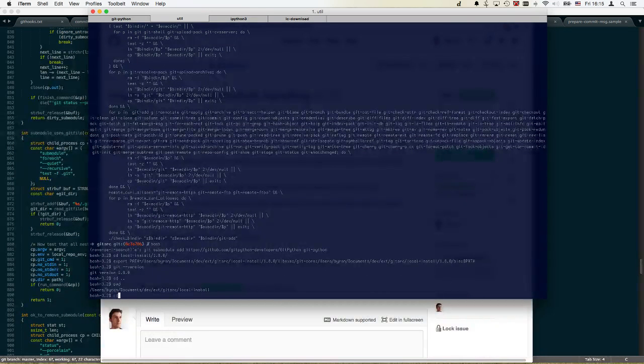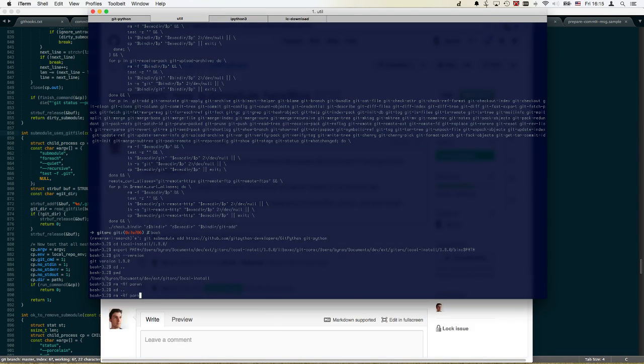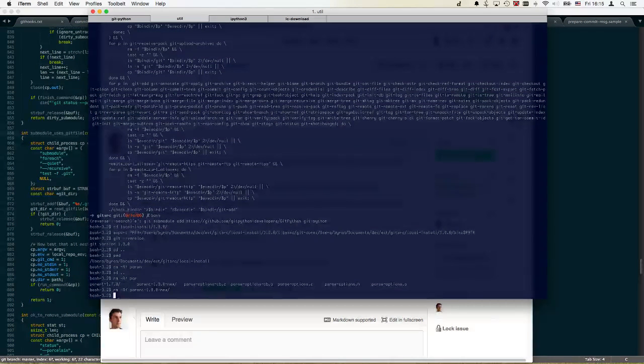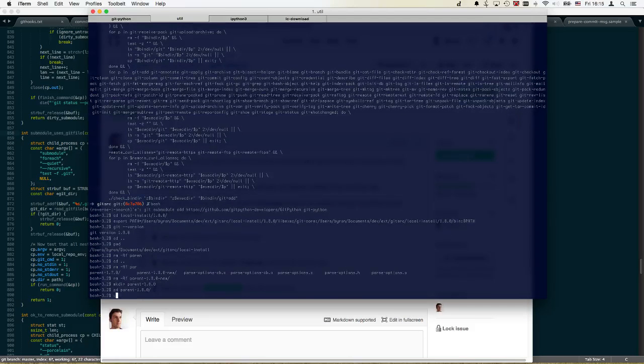Where am I? Oh, I'm still in local install. Let's kill the parent 1.8, because I'm quite positive that this actually called my system's git submodule, so I can't use that. Make the parent 1.8.0. git init.